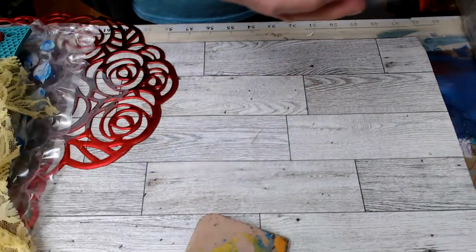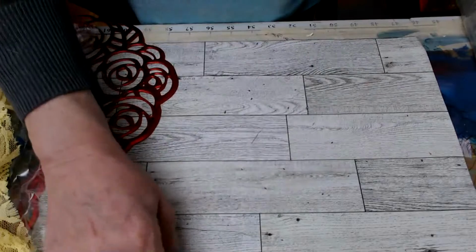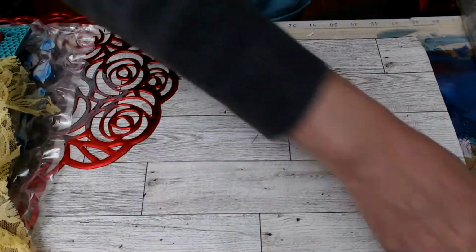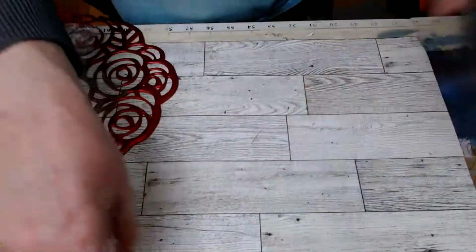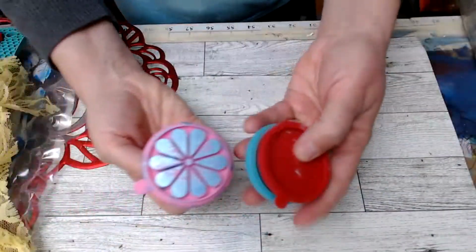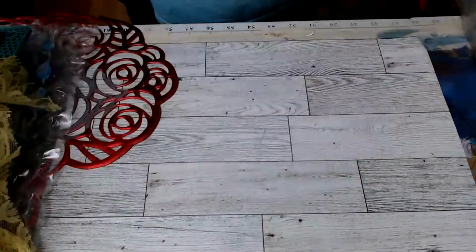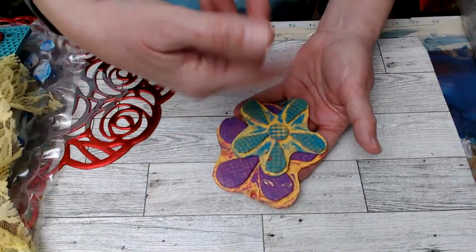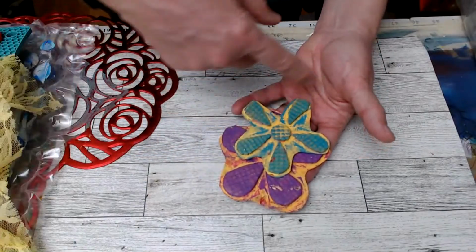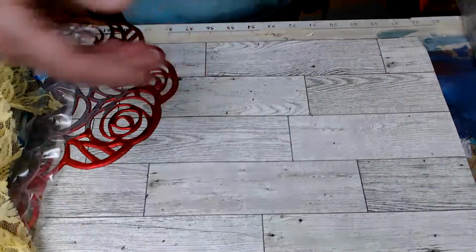Curlers. PVC pipe. Bondo spreaders, my go-to. Make lines, scrape paint. Silicone baking cookie presses. Old yoga mat turned into stamps. You can cut these yoga mats up into anything. You could do a grid of squares. You could do circles, whatever. You can cut them with scissors.